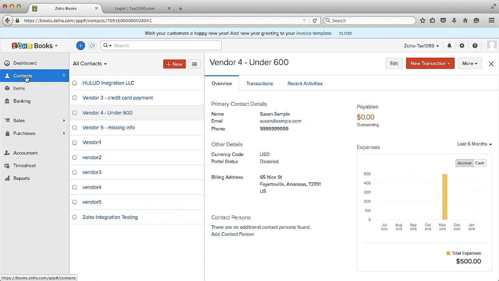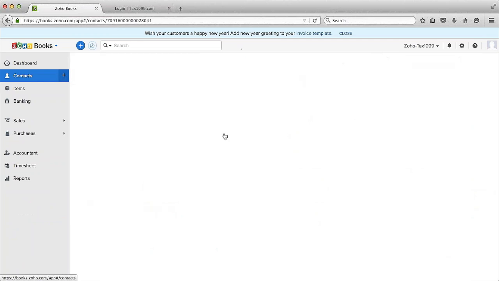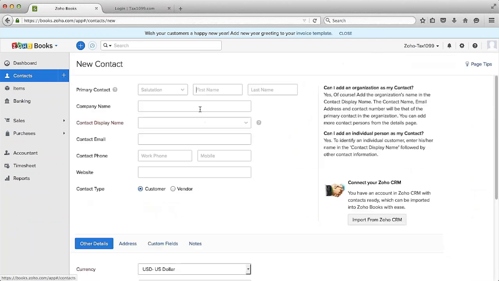So Contacts is where you go to create these vendors that are working for you, that you're providing payment to. You can just click on the plus button there to add a new vendor in, and you can go through the process of creating that vendor. There's also a new option there for setting that vendor up. You put in their information here, all the information that's required, and you can see what's necessary there.